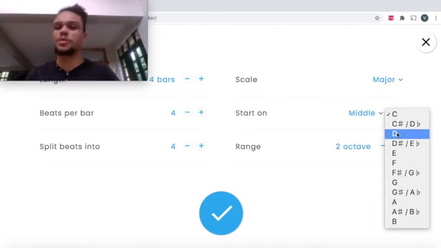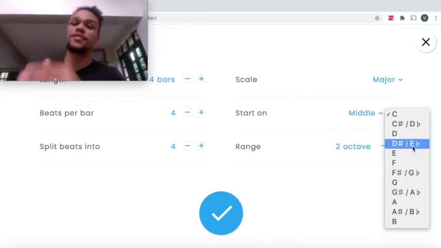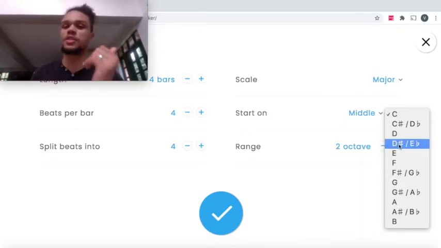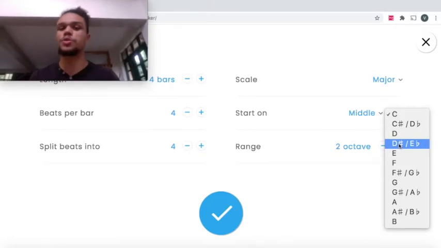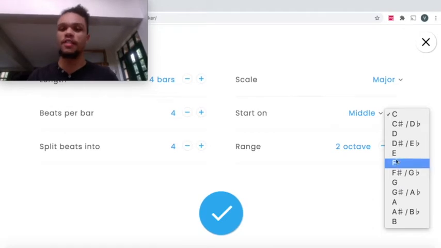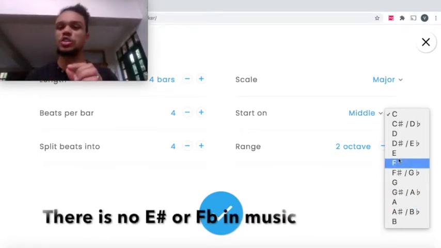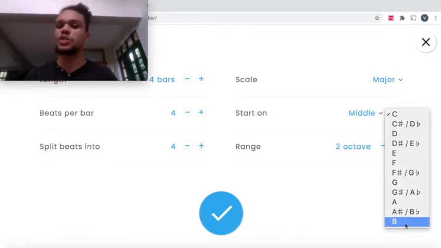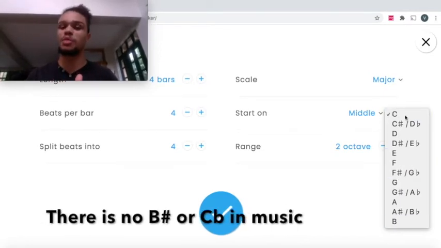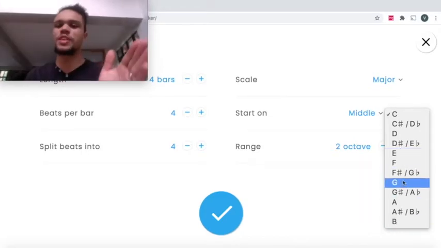Now let's take it to between D and E. If you're in front of D, you are D sharp. If you're behind E, you are E flat. Anything behind something is a flat. Anything in front is a sharp. Now, two very important rules. In music, we don't have anything in between E and F. Look, E and F have nothing in between them. And B and C have nothing in between them. So remember that. There's no such thing as an E sharp or an F flat, and there's no such thing as a B sharp or a C flat, because you can't have anything between E and F or B and C. Very important to remember. But everything else has something between them.